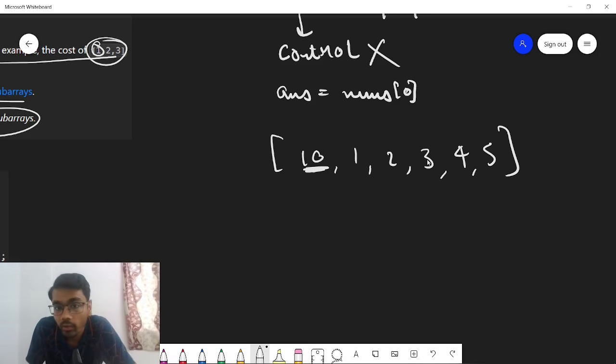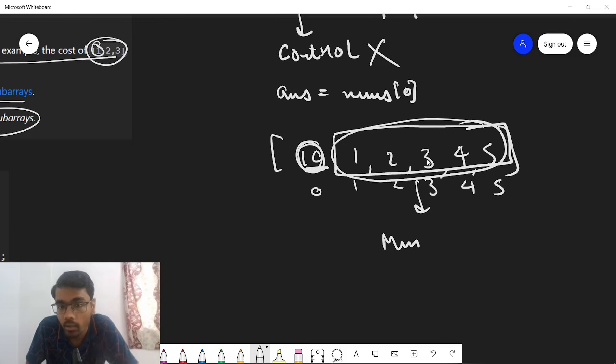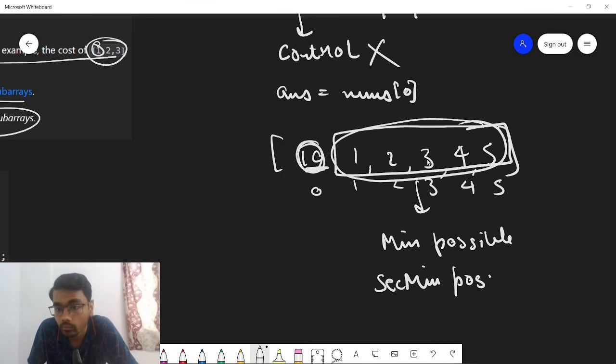So we should make sure that the other 2 values are as minimum as possible. And how do we find that? So let's say this is the 0 index, 1 2 3 4 and 5. These are the indices of the array. So what we can do is find the first minimum and second minimum in this array part, because this first value will always be included in our answer, and from this part we will find the minimum value possible, and the other value should be the second minimum possible.